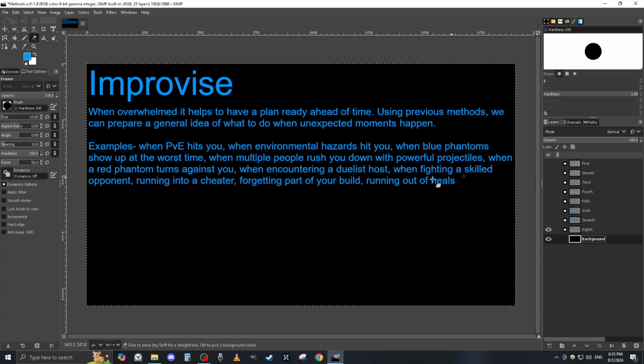When a red phantom turns against you, this has happened several times to me. Red phantom co-invaders are not to be trusted. I don't know why. Maybe they've suffered so much that when they see another red, they're like, oh my god, a friend. Someone who can help me. Or they're like, oh my god, an enemy, a red. I could get runes from them, or I need to kill them. They might stab me in the back. You need to be ready for that.